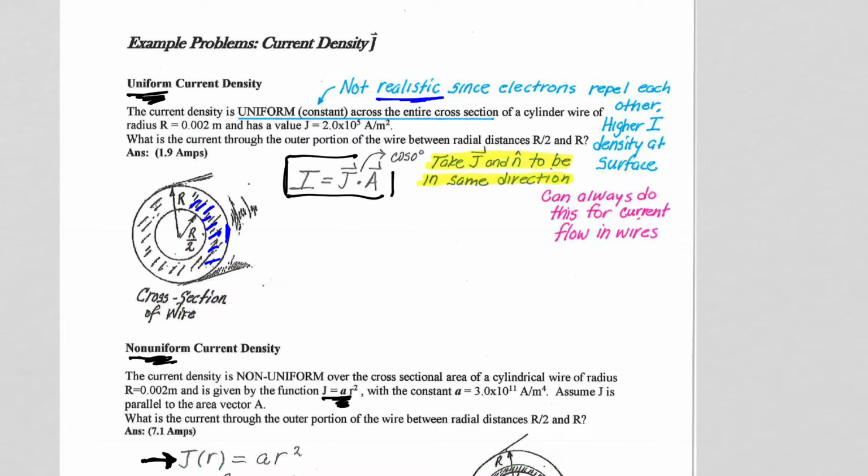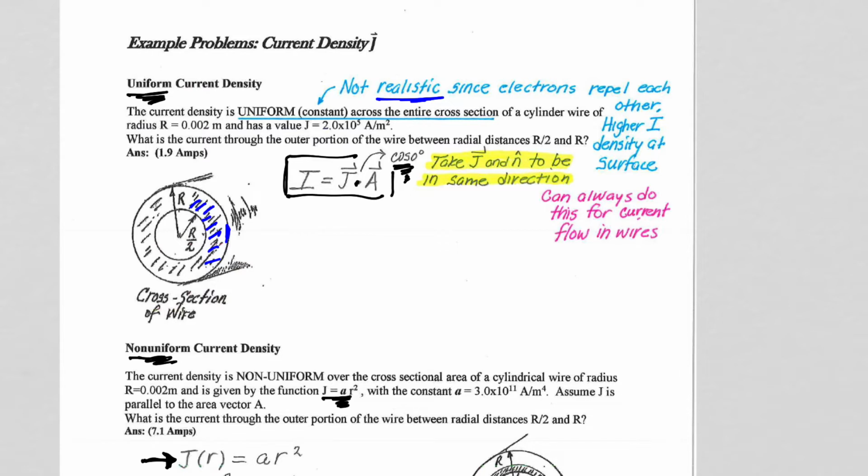So the other thing to note with all of these dot products, for current density problems, they will not give you the angle, you are to always assume cosine of 0 degrees. So they will explicitly give you an angle to use if they do not expect you to use cosine of 0 degrees. So that takes really the dot product out of the problem. Cosine of 0 is +1.